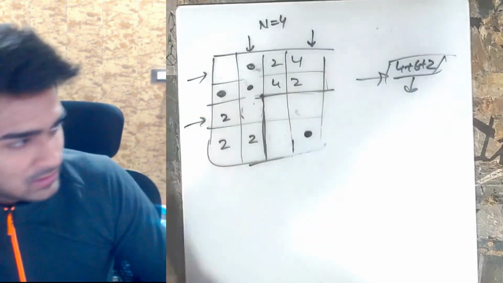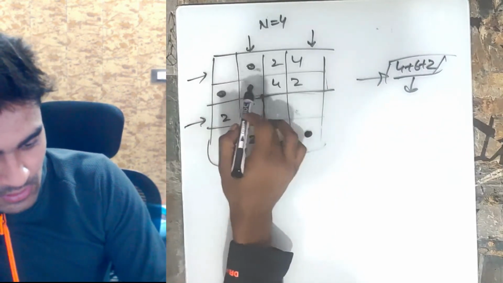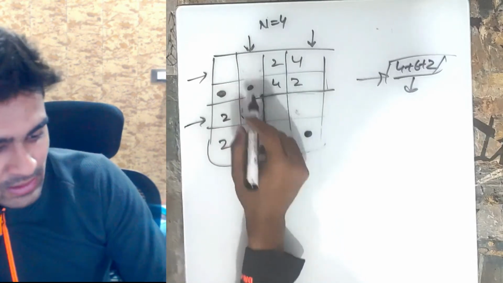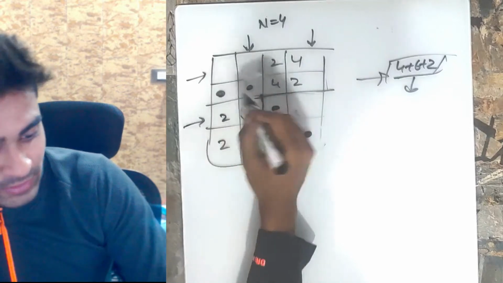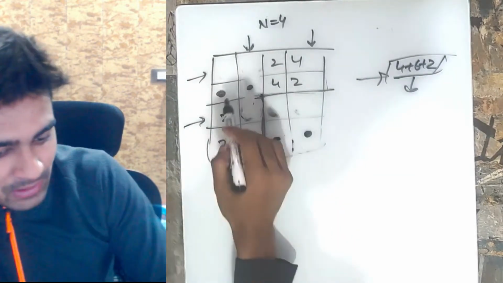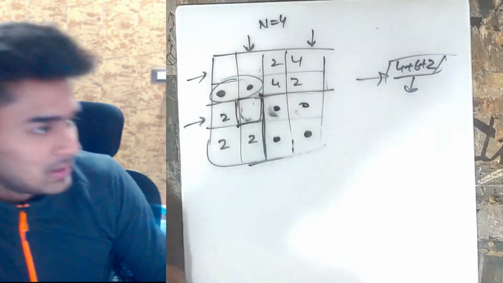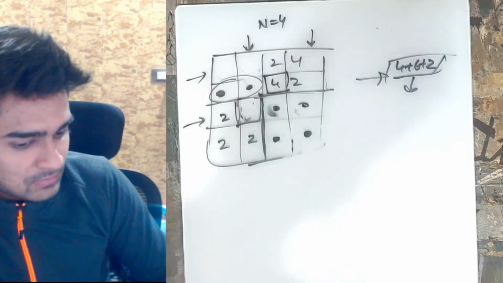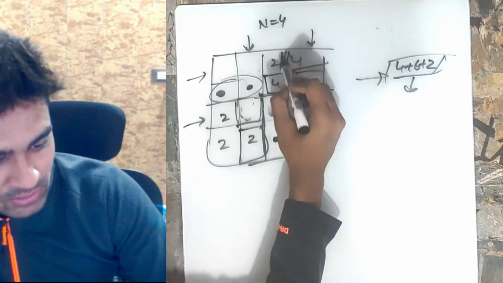Then again, we can move this row once down. So he reaches here. Then we move this row by 1. So this becomes this. Then we again move this person to here. Then we again move him down. So he reaches here. Similarly, we can get these 2 people also here using this cell. We could have done the same thing using this cell as well, or this cell, or this cell, or this cell, or this cell.